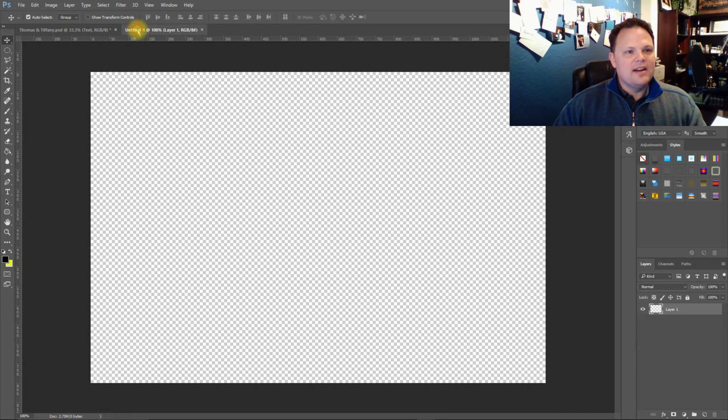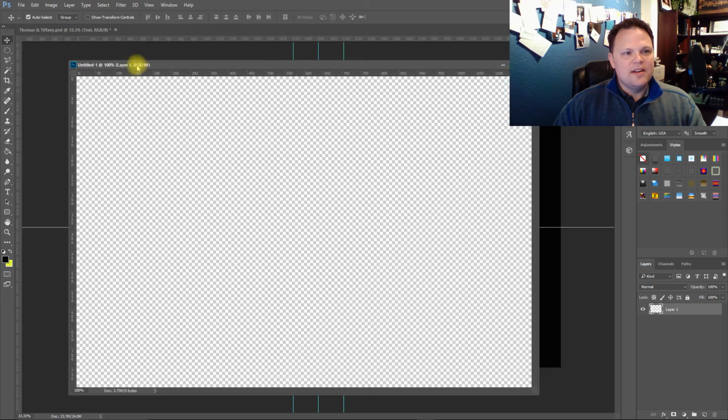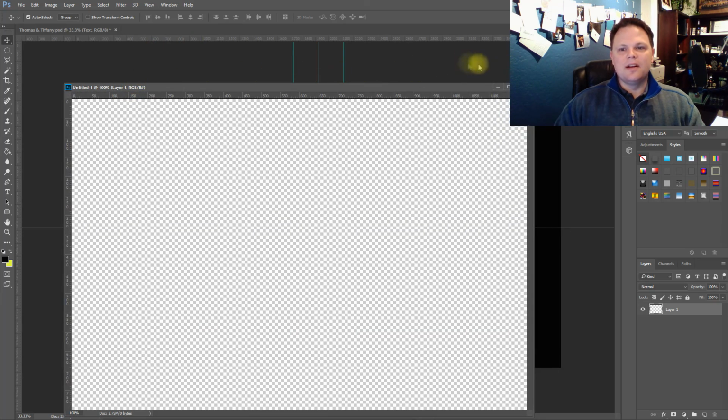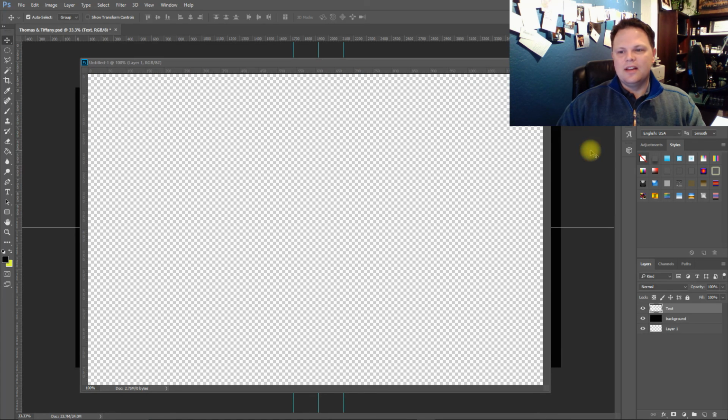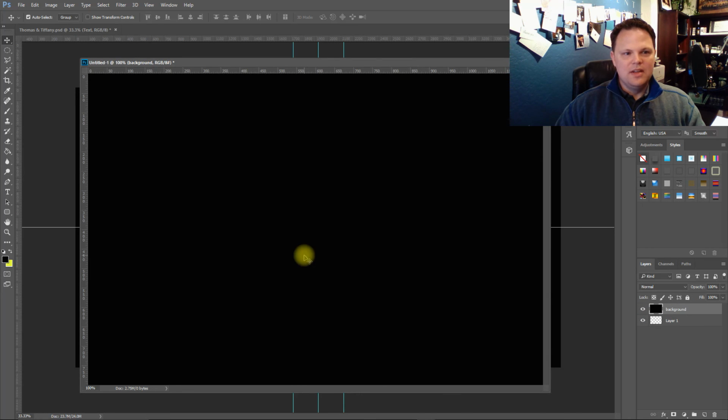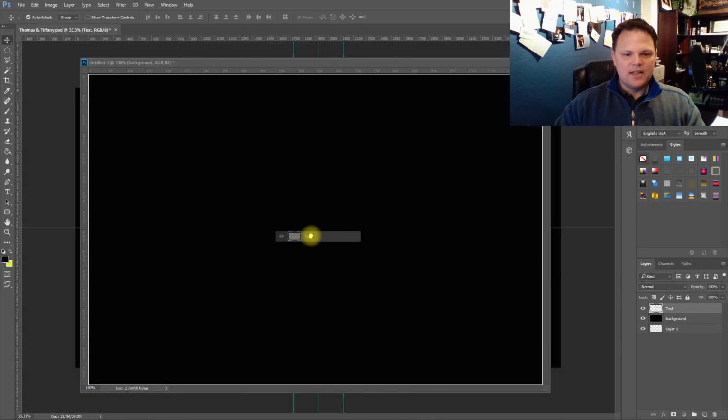Okay, so we've got that. Bring this window down here. Now, you can see right behind here, I've got the original image. If I click on the background on the right side, I've got my layers here. So I'll grab the background and drag it into a new one. All I have to worry about is it covering all the area there. Then I click on the background again, and we're gonna grab our text and bring it in.